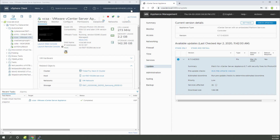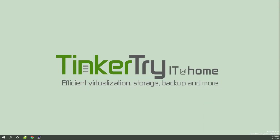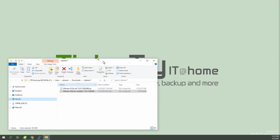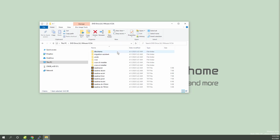That's cool. And now it's time to actually proceed with how you do an upgrade like this, since it seems like it's going to fail when you use the update button. Not a big deal. Had you read the install instructions, you would know that all you got to do is this. We have this large download, 6.7. It's about twice as big as prior releases, by the way. You double click it in Windows 10, and it auto mounts the ISO as a drive letter. So now we're looking at drive view.